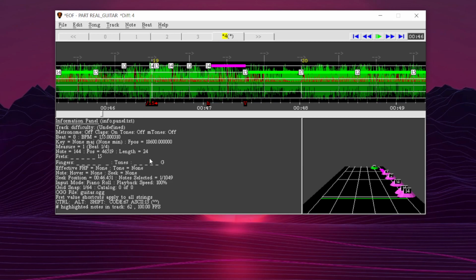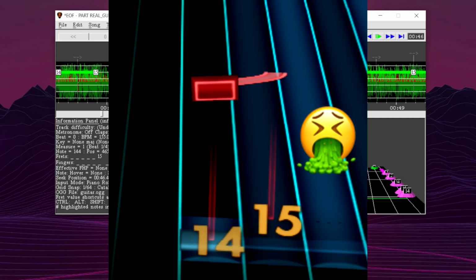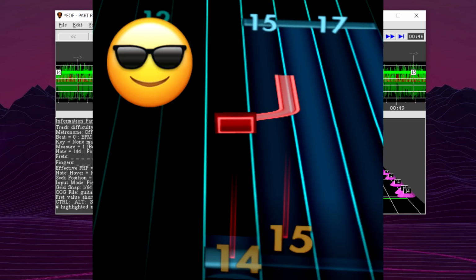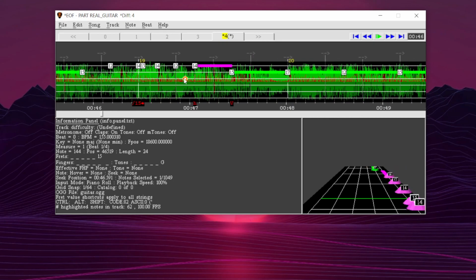And then you always want to add a little tiny tail to these notes if you can. This just makes it where the slide isn't super abrupt, like it doesn't just end. And this will actually give you a little indicator of what fret it goes to, and you kind of hold on for a second. It also helps in note detection too. So always add a little note length here. I like to keep it around 20 or 30 if it's a shorter one like this one. This one probably just slides for a second, so we'll listen real quick.